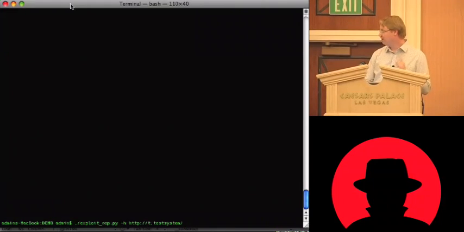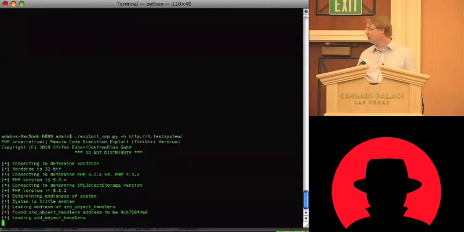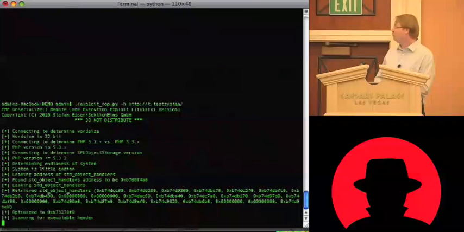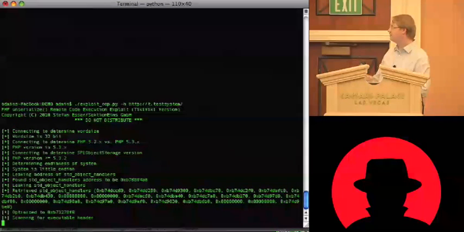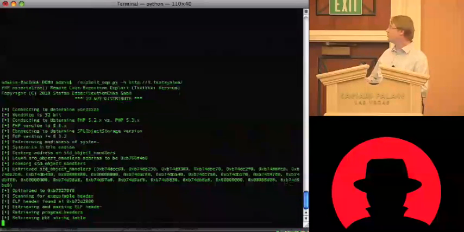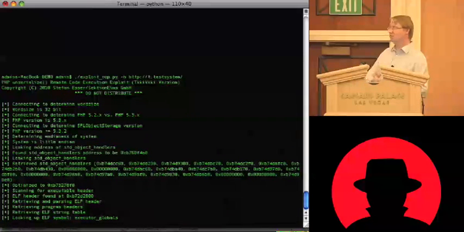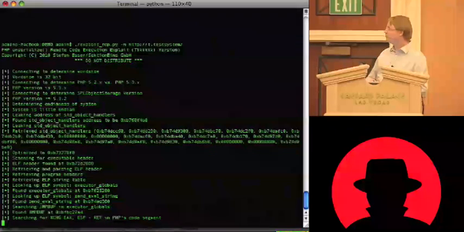So okay, I execute this, and oh, actually it's really fast this time. When I tried this in my hotel room, it was endlessly slow. I don't know why. Same VMware. So what is happening here, it will first send some serialized data and determine the size of an integer and so on, and what PHP version it is. I didn't show this today because I don't have the time, but if you look at the SyScan slides, you can see how this is possible.